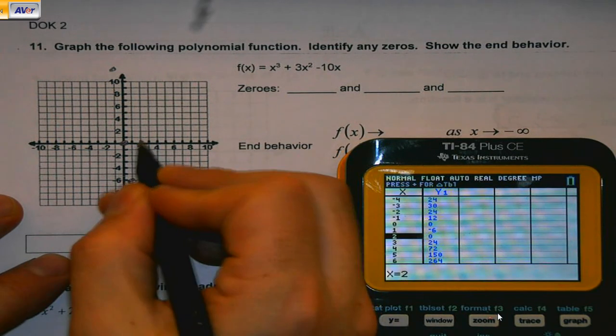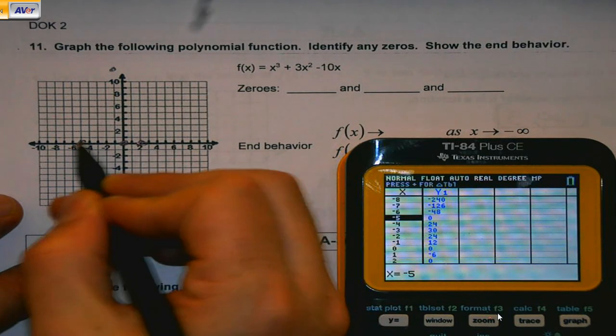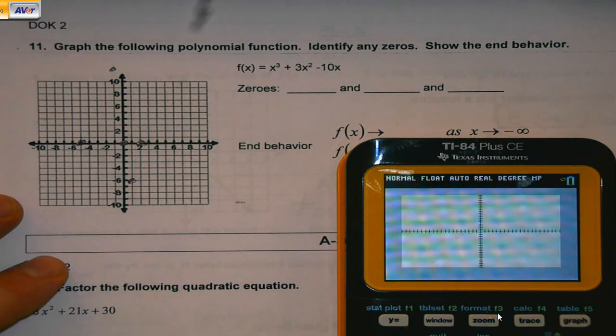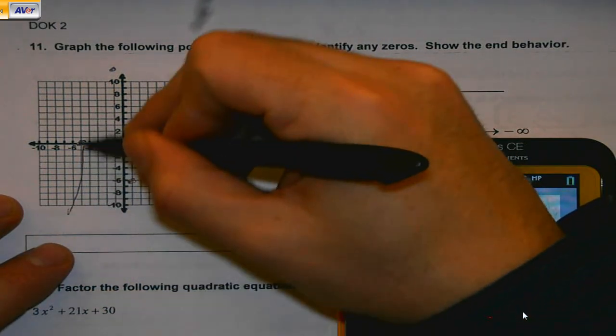Now, some of you may start looking at this and go, wow, that's not many points. Okay, let's look around a little bit here. Now if I head back the other way, I've got some more. Well, let's look at the graph now. Let's see if that helps me to see. Okay, so looking at the graph and the points that I have here, it looks like I can go up. Wow, it's kind of bad.